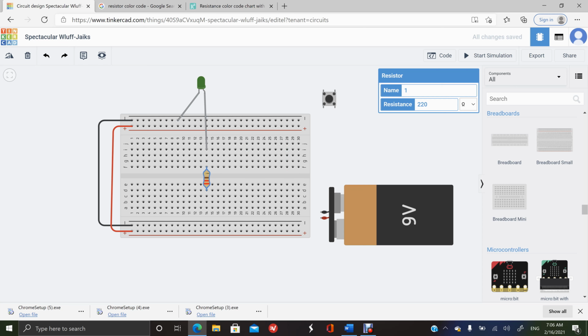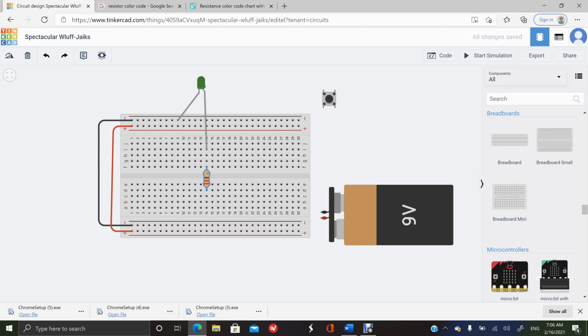So we put it in series to limit the current going through the LED. So we put a resistor, and notice we did not put the resistor like that, because then you're connecting both. So you have to use this channel here. It's like a dig or something like that, like a channel in that plastic, and there is no connection. So this is not connected to that. Okay. So we have to go through the resistor to get to this LED. So a resistor, it's better to connect it this way.